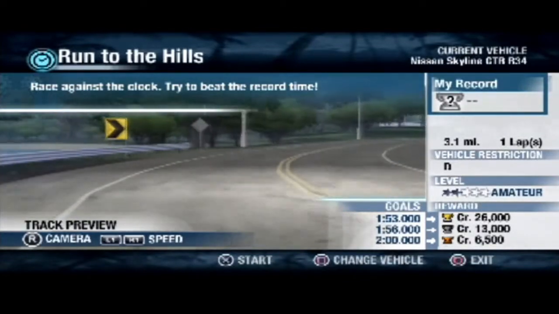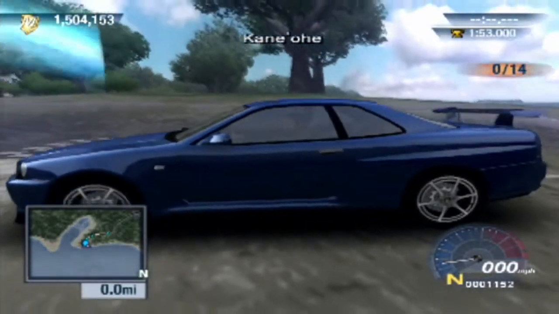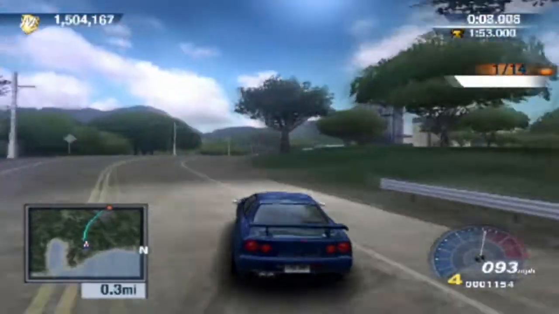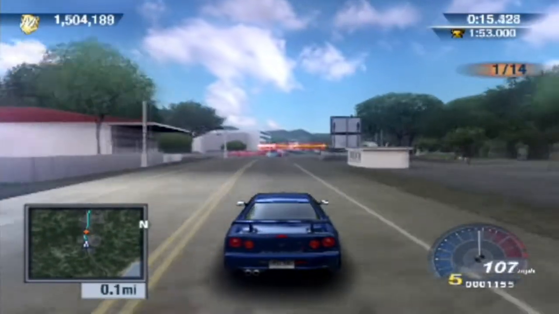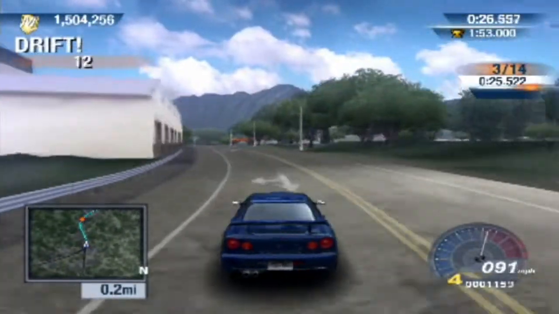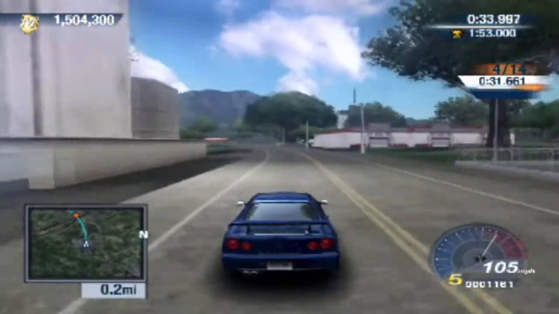26,000 credits for 1 minute and 53 seconds. Okay, let's go. Right. 1 minute 53. Let's go. And we're off. Oh, we went off-road a little bit. You can make your own groovy tunes out of this. Let's go, let's go, let's go.